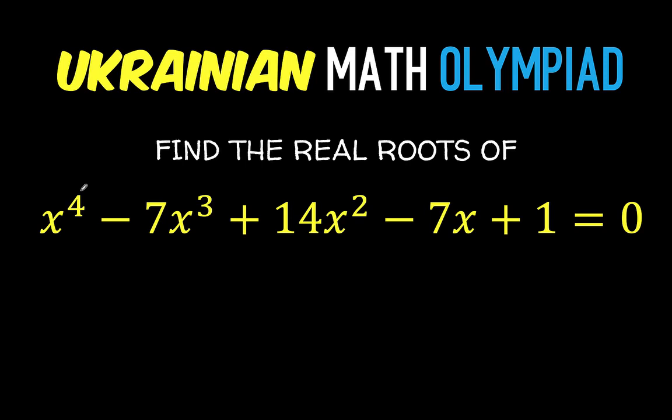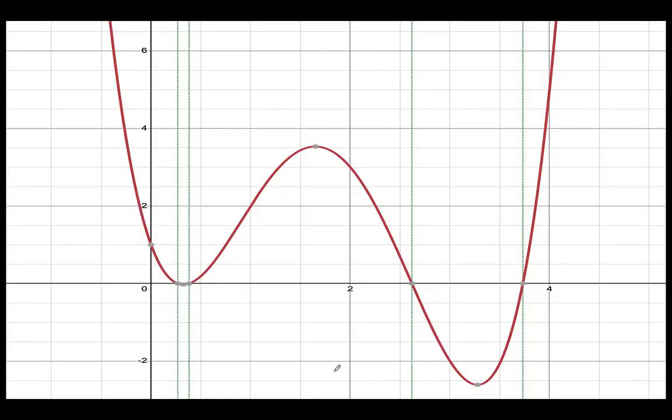Also, it helps if we can visualize the equation. Using the Desmos graphing calculator, here is the graph of the quartic polynomial equation. Luckily for us, there are 4 points of intersection between the x-axis and the red curve, indicating that there are 4 real roots for this equation. And those 4 real roots are this point here, another point here, and another point here. And that is what we would like to find as we solve this 4th degree equation.